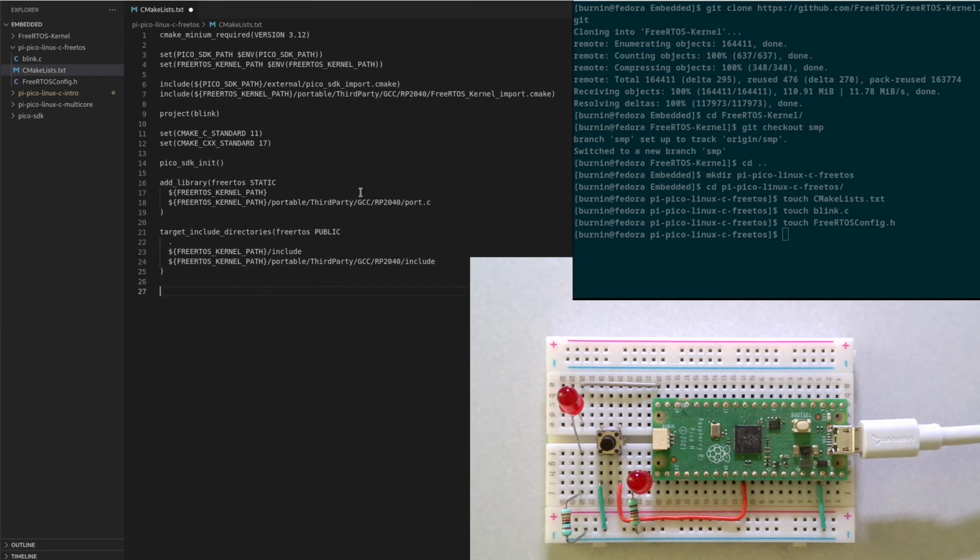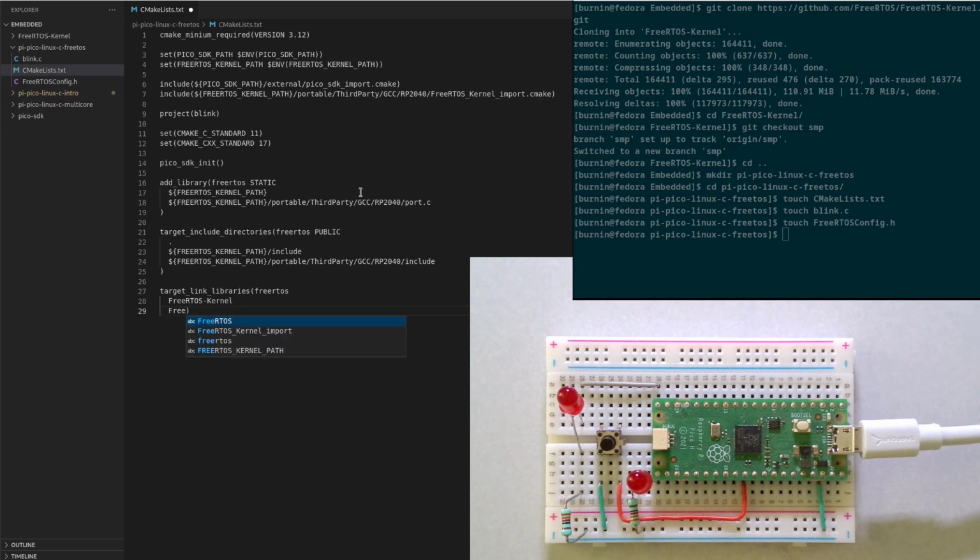Okay. And then target the libraries. We're going to link target libraries for FreeRTOS kernel.